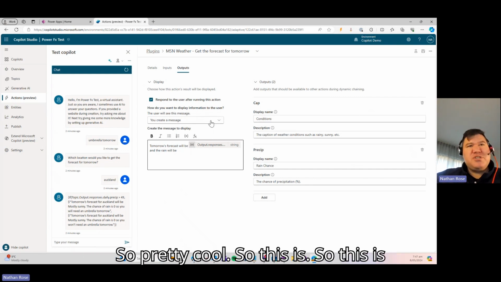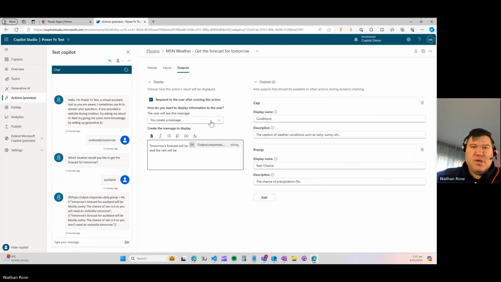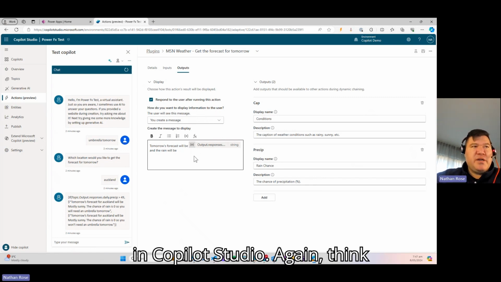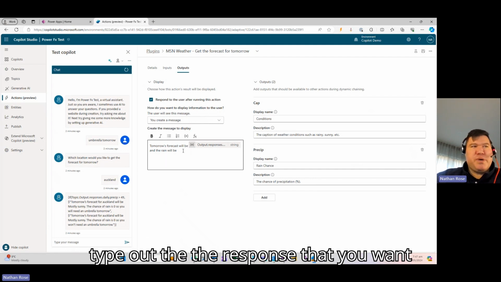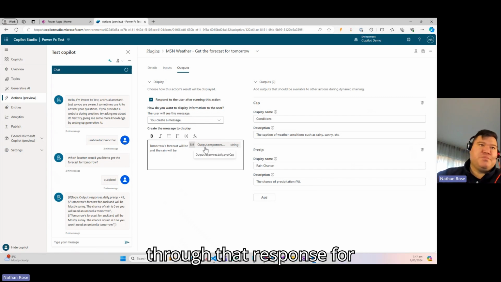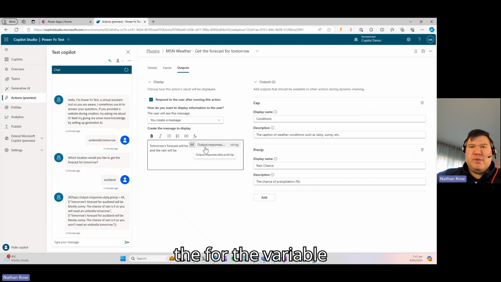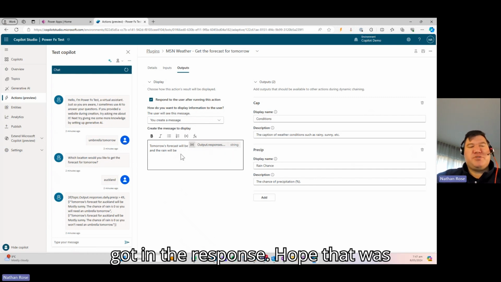So pretty cool. This is how you use PowerFX in Copilot Studio. Again, think email template. You're going to need to type out the response that you want and then input PowerFX through that response for the variable parameter values that you've got in the response.